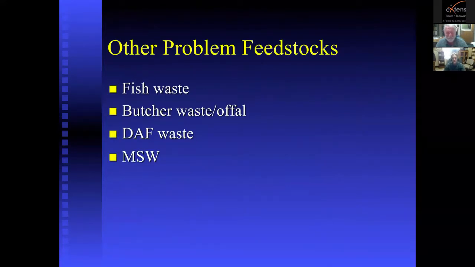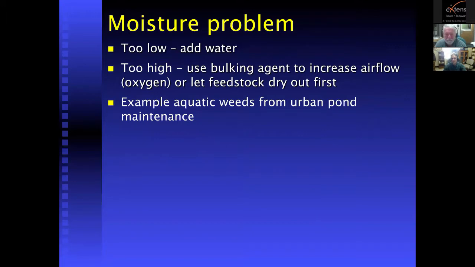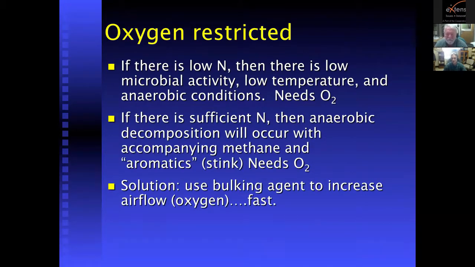Gary, if I could jump in here quickly. There was a question by one of our listeners who's a little confused about what you said. His interpretation was you had mentioned high nitrogen causing anaerobic conditions, where his understanding from what you said previously was it would be caused by high moisture or low porosity. So could you clarify the relationship between high nitrogen and anaerobic conditions?